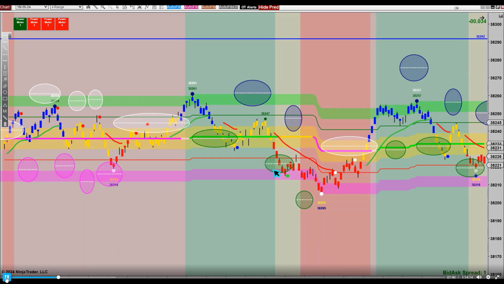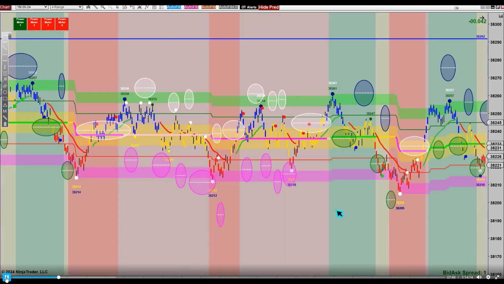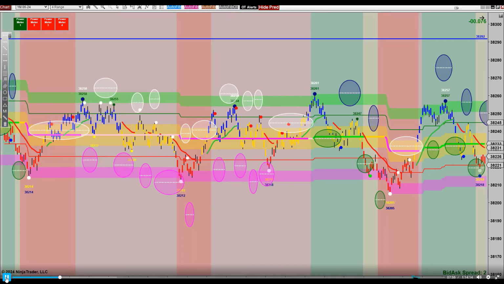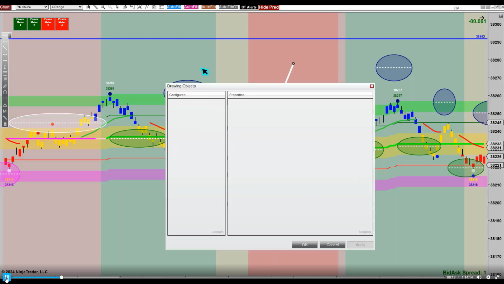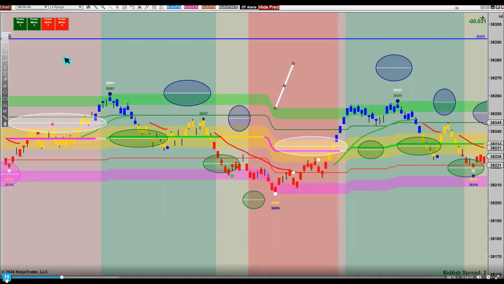And these measured moves, especially with these smaller charts that are continually just making thrust, retrace, and so on, they're great for measured moves, okay? Just to give you an example, and by the way, we've got a tool now. It's simply a redone Fibonacci extension, okay? But a measured move, if you think about it on your chart, is on a long just a thrust, okay? And then when you get the retrace where you can finally tell where they're stopping with a higher low, then you've got your measured move, okay?